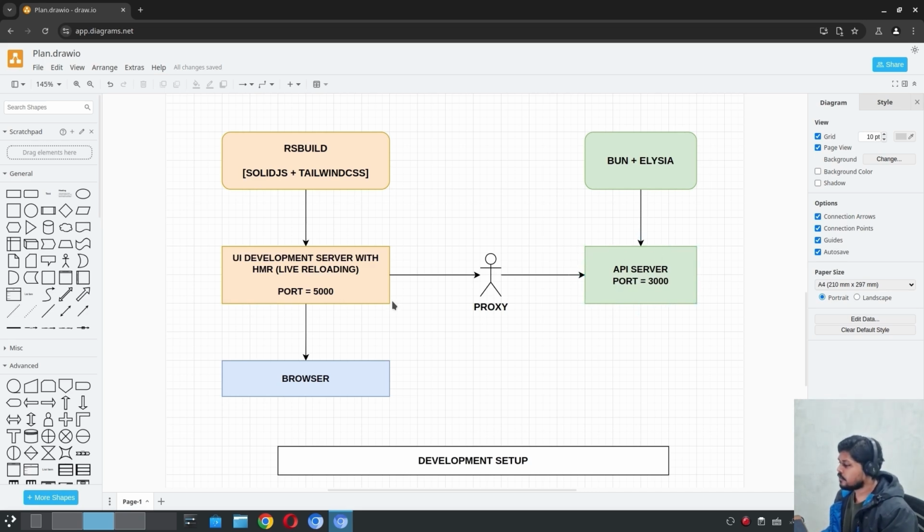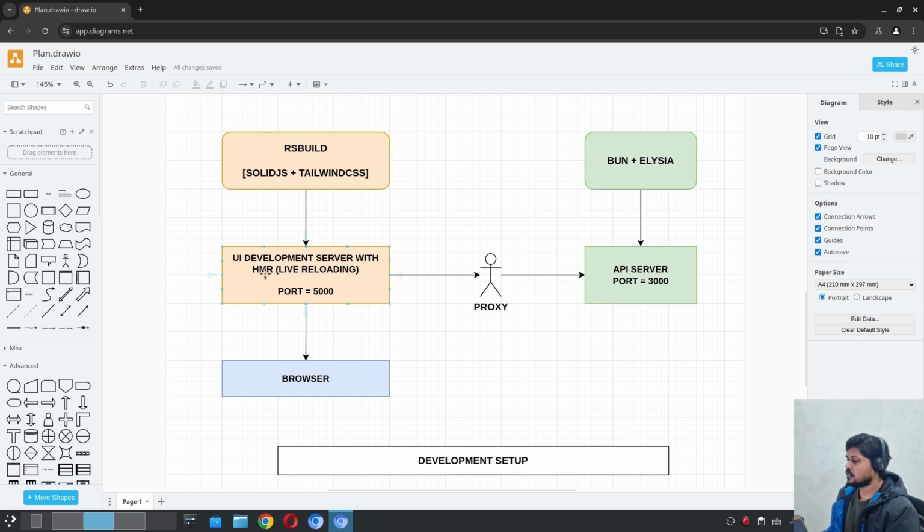Because when we have the build, we will not need the development servers. The development UI server we need just to check the changes. It is fast to see the UI part, because if we used the build directly in development, it would be really hard. We would have to restart the server again and again to check the changes. That's why we will be using the development server in development. In that way we will have HMR, hot module replacement.